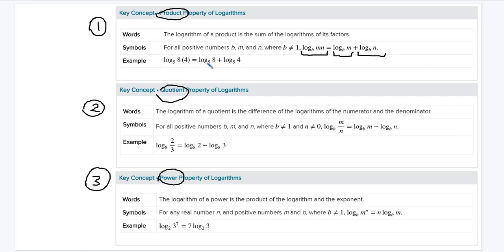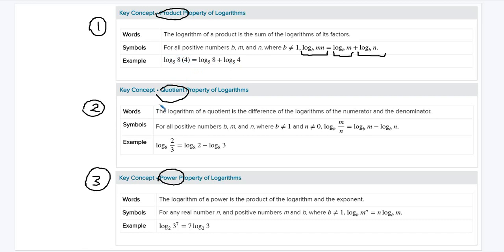As you can see, they still have the same base, 5, 5, 5. It doesn't change, it is fixed. It has to be the same all the time. So you can break it into different logs as much as you want. Even if you break the 8 and 4 further and have more log 5s here, that's totally fine. It doesn't have to be 2 only, it can be many more, as long as they all share the same log base. Okay, that is rule 1, product rule. When you have things multiplied, you can break them as a sum. That's the thing.